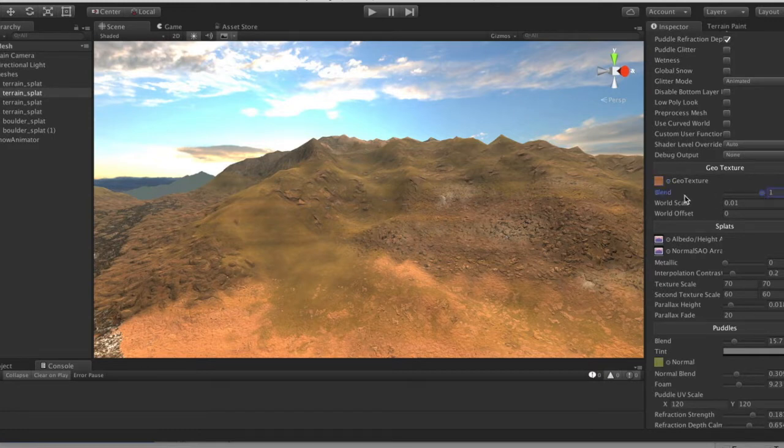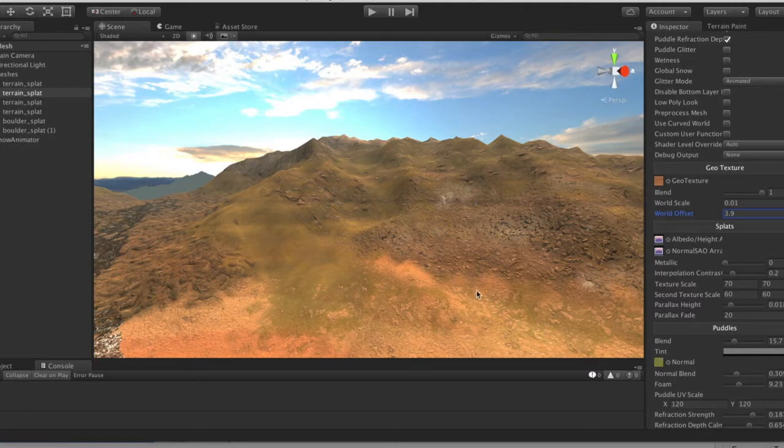And you can control the blending amount of this, make it more apparent or less apparent. You can change the scale and offset in world space to slide this around. So you can move this striping along and get different looks. This always uses a multiply mode, multiply 2x. So basically a value of 0.5 will have no effect. A value lighter than that will make it lighter, or darker if it's lower than that.